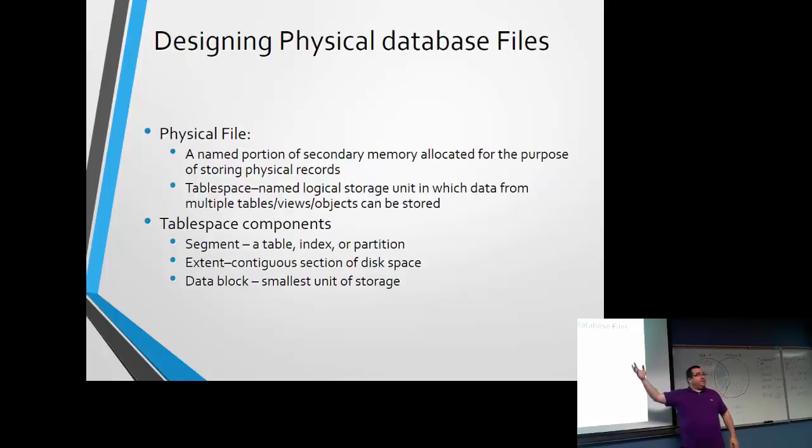Database servers have started doing the same thing now, where they'll take some of these segments and store them in high-speed memory or on a high-speed disk. The PCI Express hard drives, or the new M.2 drives, for example the new Samsung 960s, are blazingly fast. We're talking 3,300 megabytes per second, so 3 gigabytes a second reads and 2 gigabytes a second writes. That's actually faster than the computer can compute. So they'll store stuff like indexes on those kinds of drives.